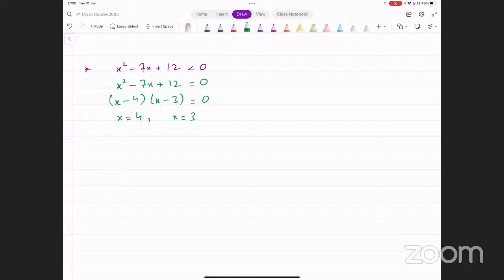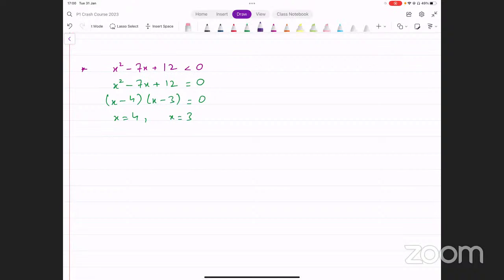These were the two values that we were getting, which were the x-intercepts of the graph of this function. And that will look like this. Let me try to be a bit more accurate. So it's going to be a U shape like this, which is symmetrical. Now, this is the x-axis. And you're getting two x-intercepts for this. One is 3, the smaller one, and the other is 4, that's the bigger one. These are the two values of x that you're getting on this graph.